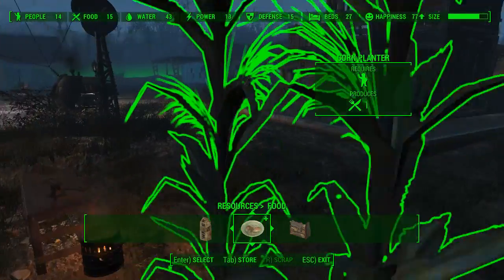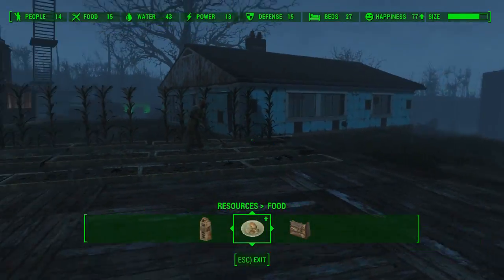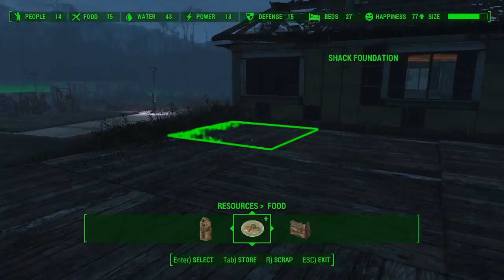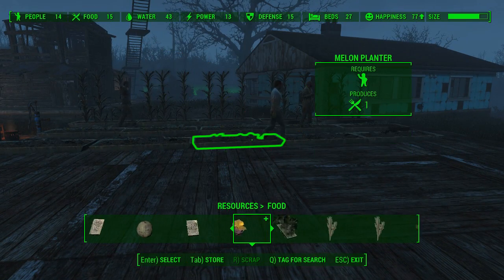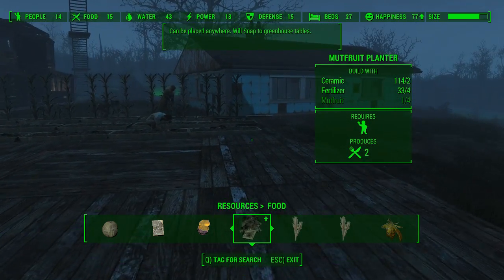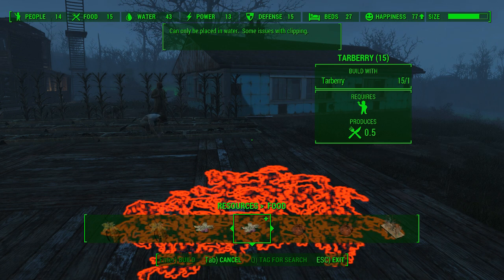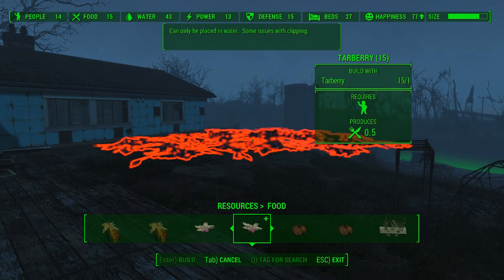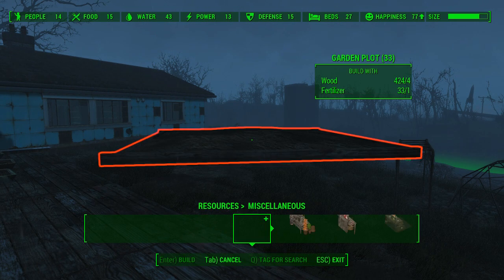Gourds are kind of useless, aren't they? They're food. That's pretty much it. I assume we'll find one or two other shiftless, unemployed people as we wander around today, but this should be okay. Okay, so let's see, a melon planter. No, mutfruit planter. But we only have one mutfruit. Tarberry, tato planter. But we don't have any potatoes. So we got these. So let's go here. Miscellaneous garden plot.